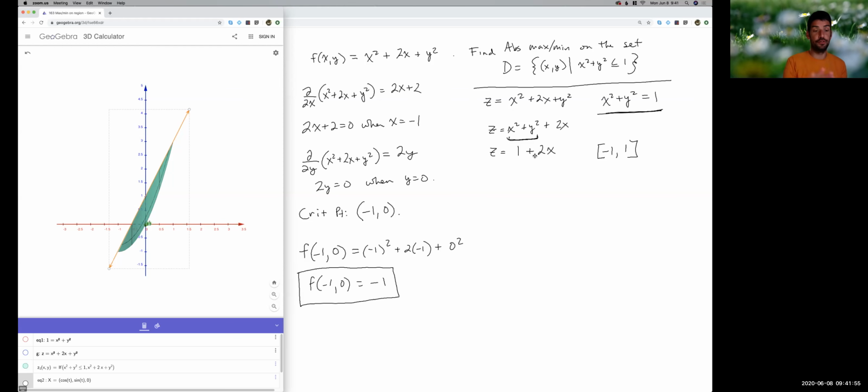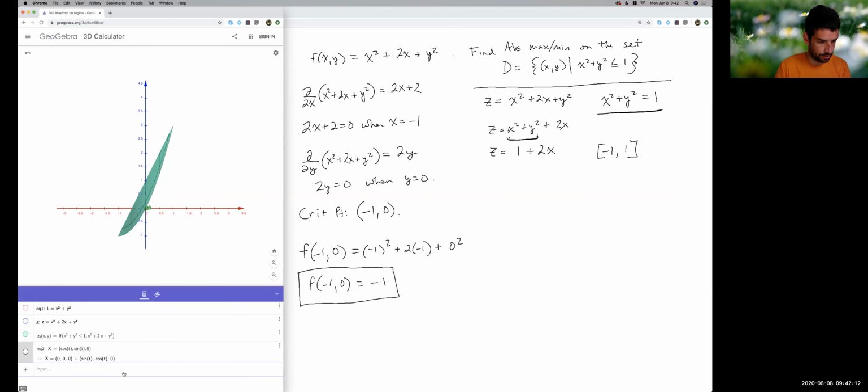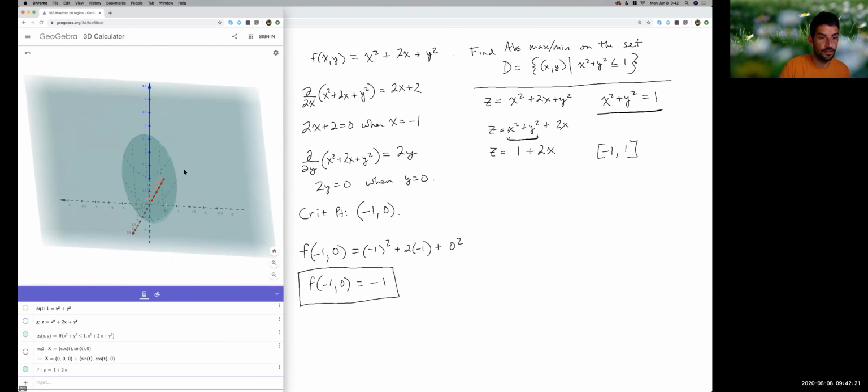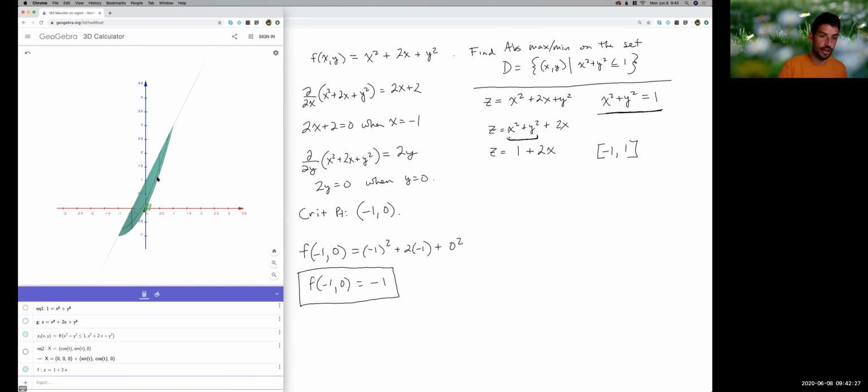We could also think of it as a plane. If we took this plane, z equals 1 plus 2x. In fact, let's do that for a second. Let's plug that into this. Z equals 1 plus 2x. We see that plane is living right on the boundary there. And we can see that it looks exactly like the line z equals 1 plus 2x if we were just dealing with z and x and had no y dimension, okay?